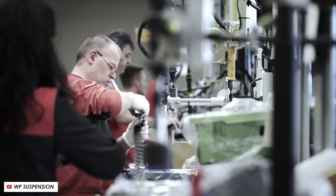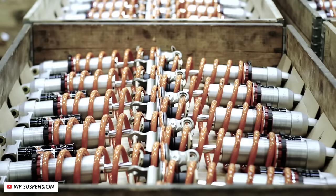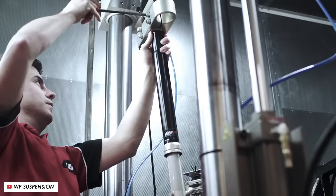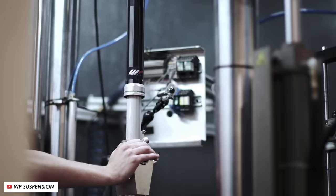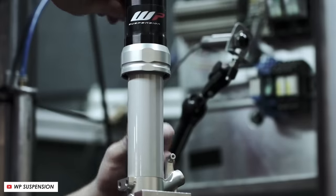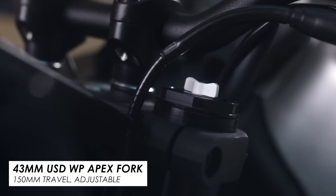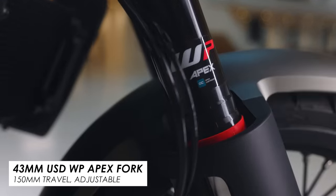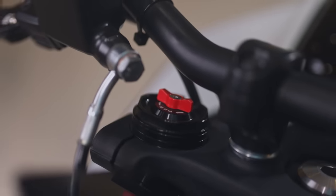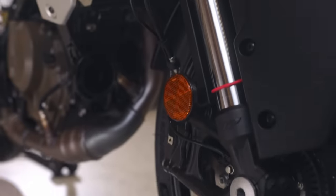Now naturally, suspension comes from WP, which is the in-house brand at KTM and Husqvarna, and usually this means that you get great quality stuff, even on bikes at a relatively affordable price point like these ones. So the fork is from their WP Apex line, with an upside down design and a 43mm diameter, and you get 150mm of travel across all the models.